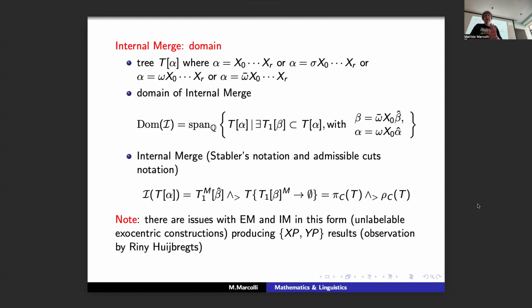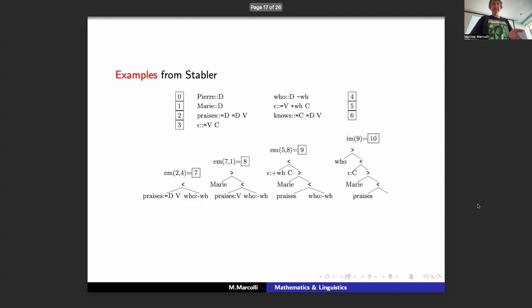So it does not resolve that issue. So at the end, you still have to filter out some structures, even if you have domains. So it doesn't completely take care of that.